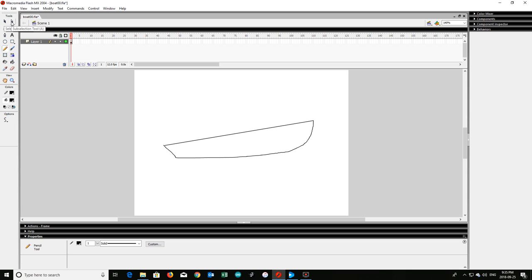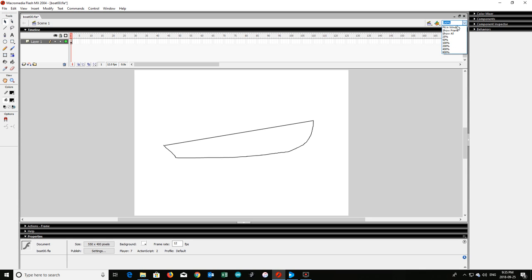So what I'm going to use is what's called my sub-selection tool. This is the little white arrow here. I'm going to select this line, click on this line, and you notice it shows up as a whole bunch of points. Now, if you remember, when I drew the line, it shows up as 1 point and 2 points. This is called a Bezier curve, and what that means is the points on the end define the end points. The points in the middle define how much it's curved. So I can actually go back and I can change the curvature of that line. I'm just going to delete that for now.